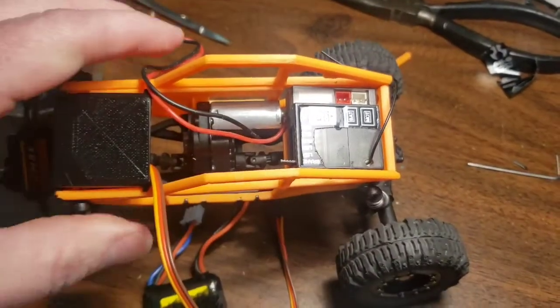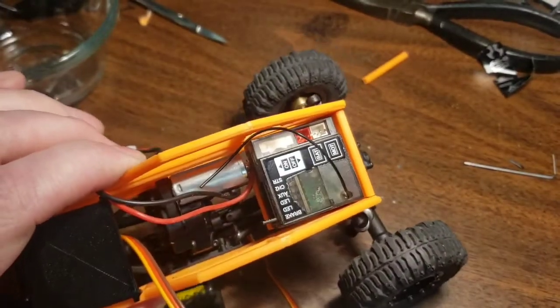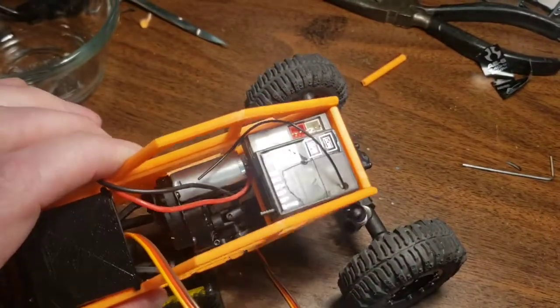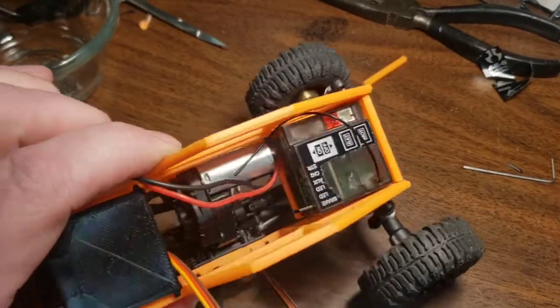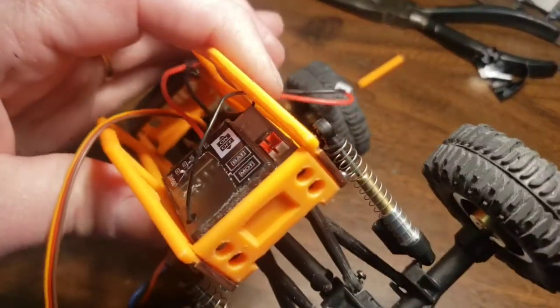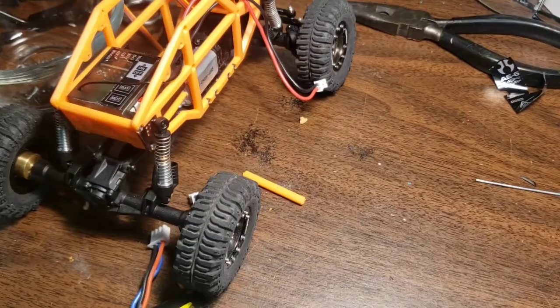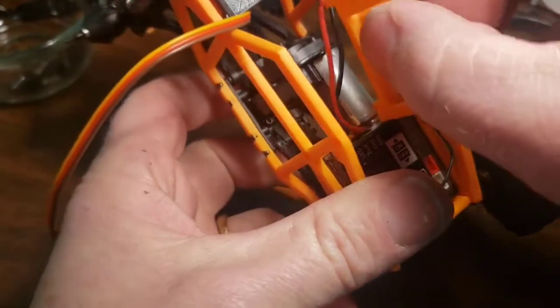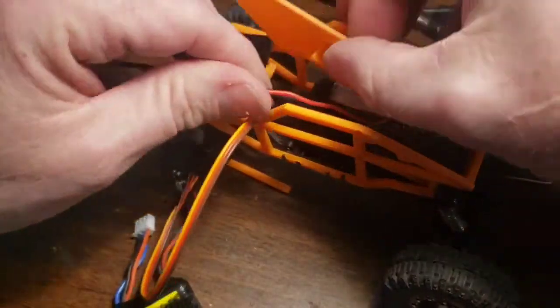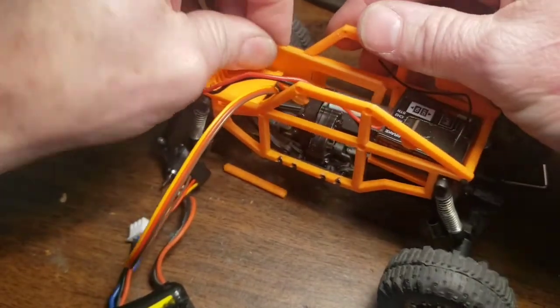I don't know how it could be more snug than that, but that's just right. Sits in there, no extra space, nothing hits, and it's ready to go. Anytime you get 3D printed material hot, it always smells the same. I'm not sure if I like it, but it's useful when you've got stuff you need to get done.